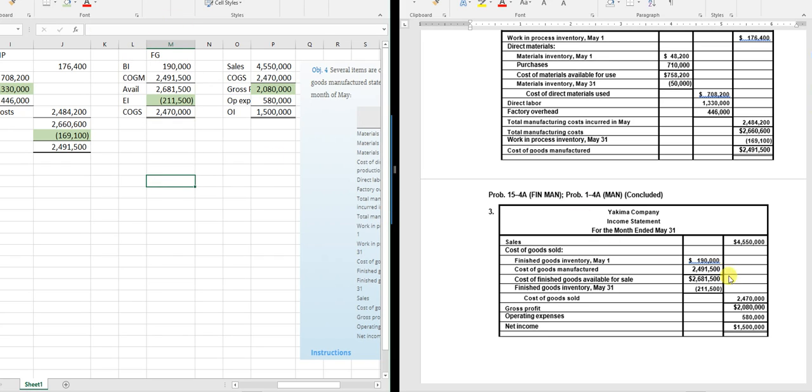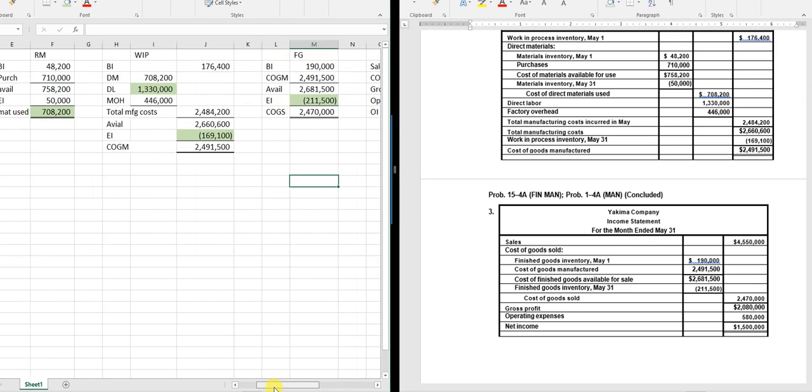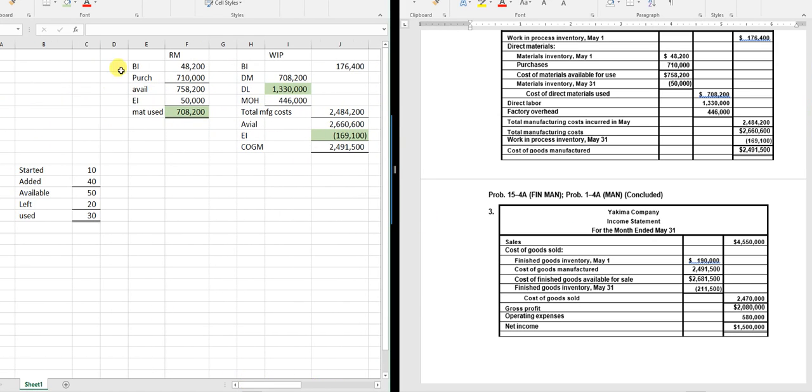So you can do it either way. Your online homework is going to require you to do that. If you want to write it out on a piece of paper this way so you can learn it, each of these statements, I tend to write them out like this because I like to say, okay, it's what I started with plus what's added. In this case, I add three things. Gives us available minus ending inventories, cost of goods sold. And those are the difficult things in chapter 15. And there are other things covered in your homework, and you can ask me questions if you do have them.